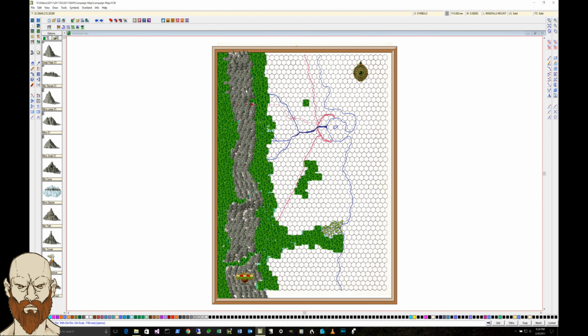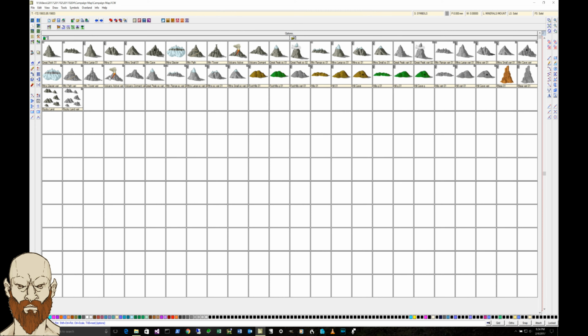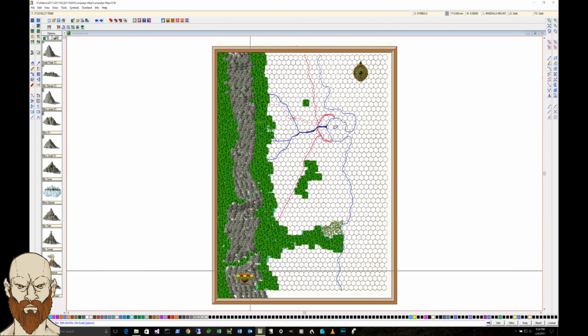Now we want some large mountains, so we're going to put some large mountains here and fill in some of these with large mountains. So we have the large mountains and this is always fun. That gives us the large mountains and we can actually then decide, oh, let's put a volcano. We gotta add an active volcano down here someplace. So let's put an active volcano here and put one here.